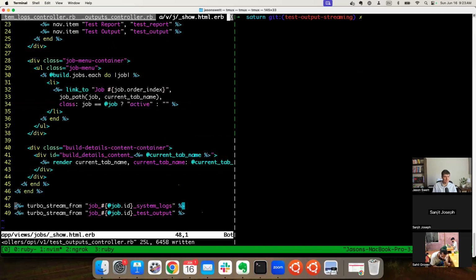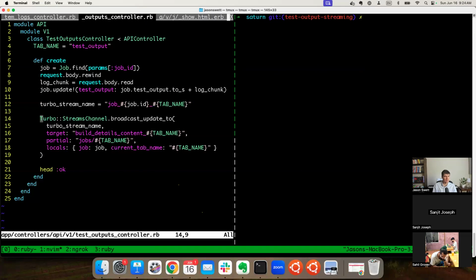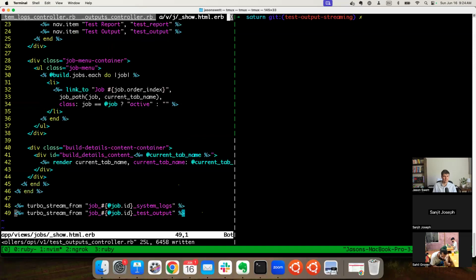And I do actually think I want to connect that to this. So how could that happen? This is the test output create controller. This controller gets hit by the API and it just returns an okay. This controller action does not render a view.